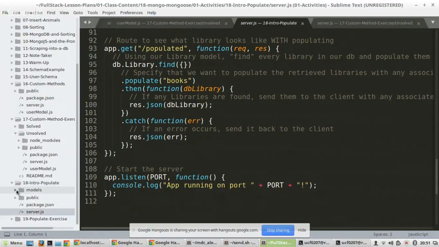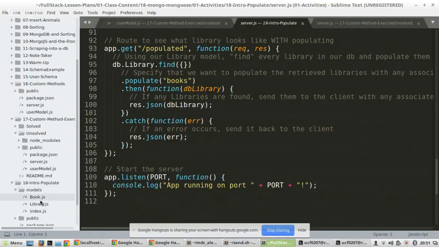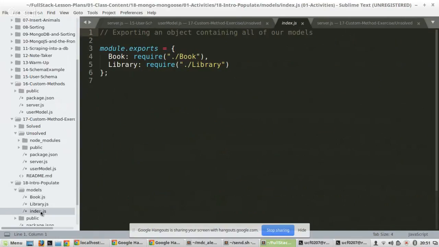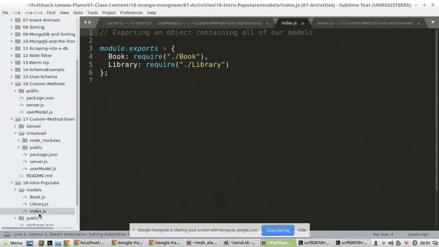Now you see how this project is structured differently than the other projects. Our other projects have had our schema file in the root. This one has a special models folder where we put our schema models because we have 3 different models. We have an index model, which just basically exports the other 2, and then we have one for library and one for book. Why did they do it this way? Because this way we can just require this whole models folder and we get both of our models.